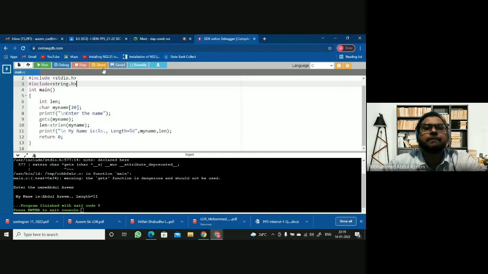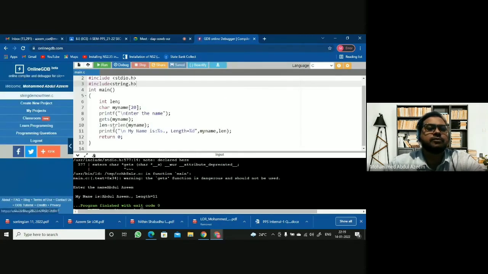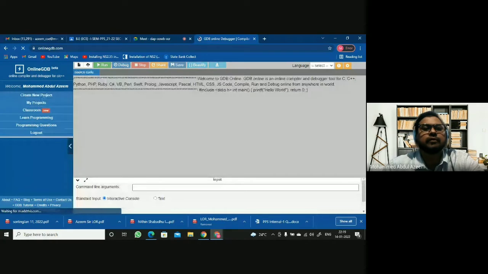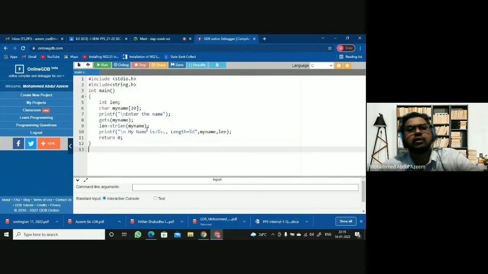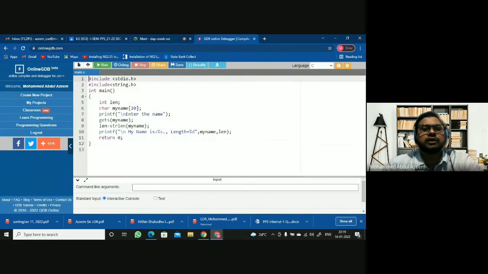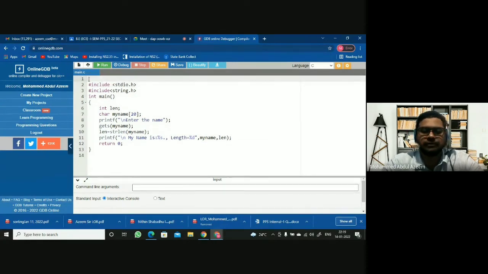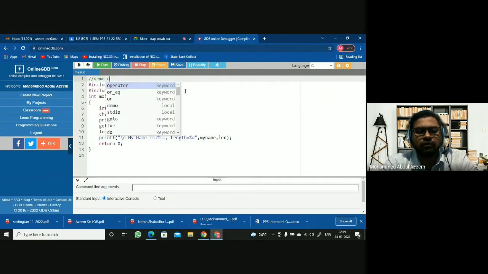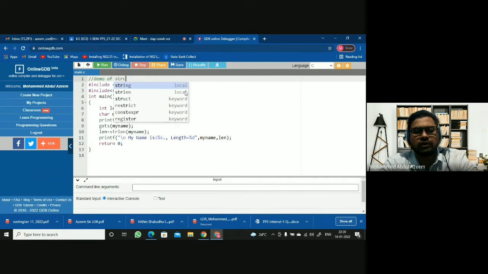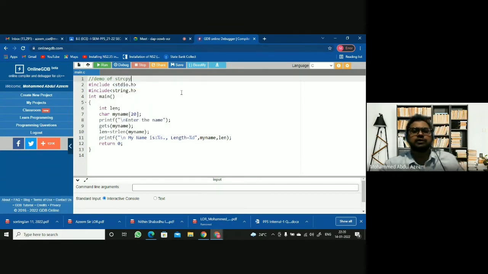Now create another project here. In this example, we are trying to demonstrate the string copy function, the demo of the strcpy function.